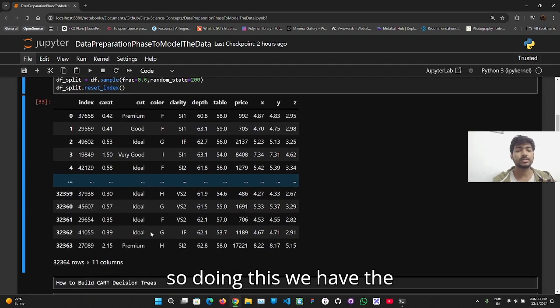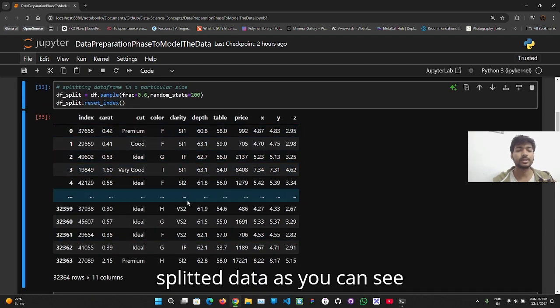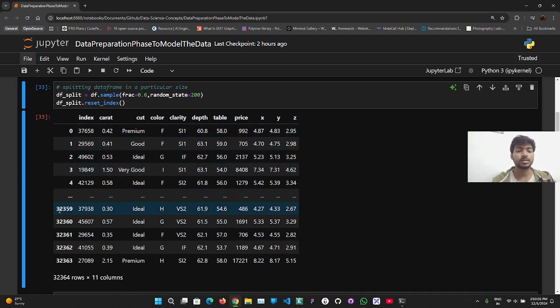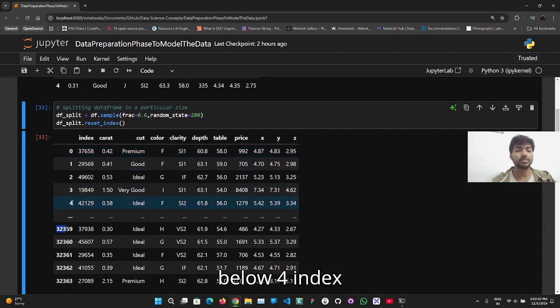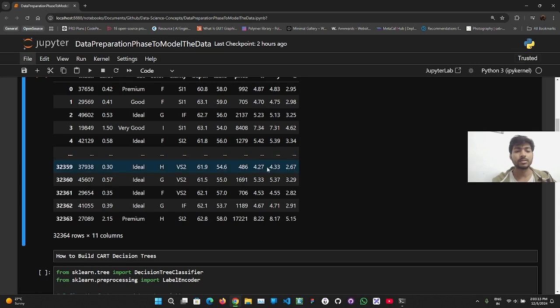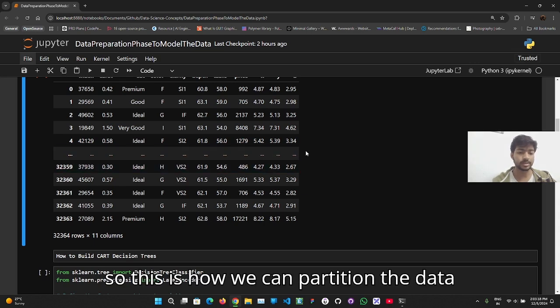Doing this we have the split data. As you can see, these are the indices 32, 359 and the rest below. So this is how we can partition the data.